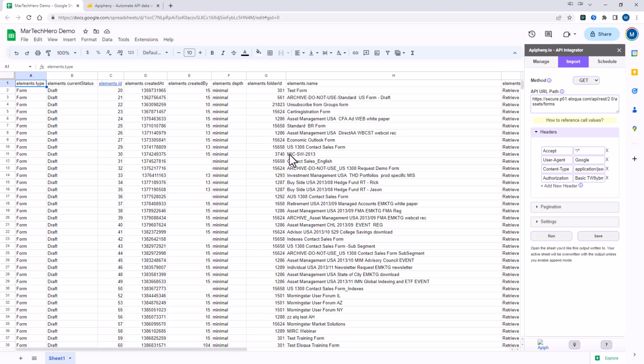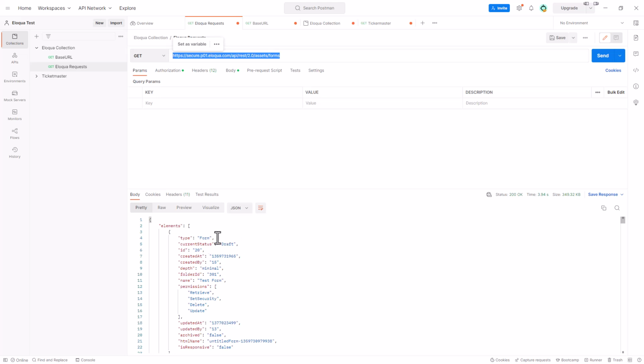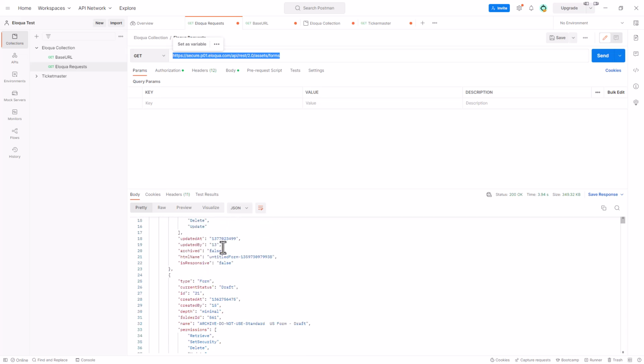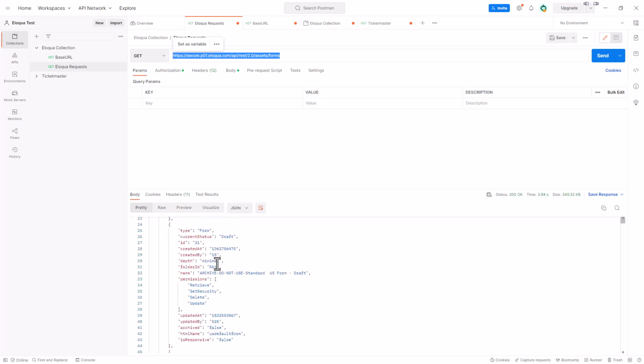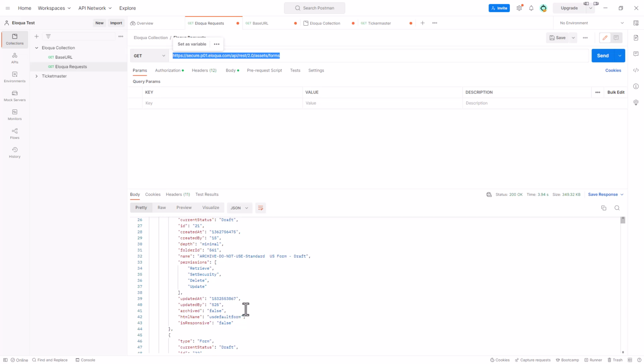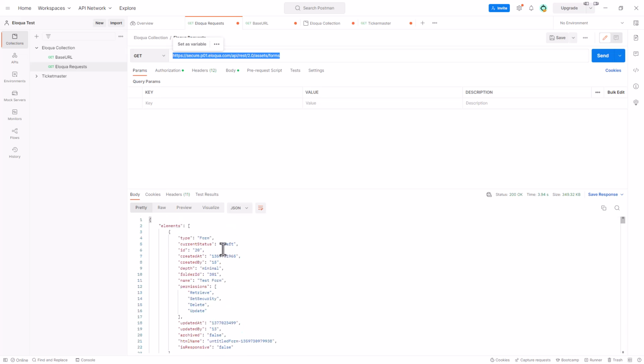But the nice thing about how this is being returned with Epiphany versus Postman, I'm going to jump back to Postman just for an example here. So in Postman, I broke it out in JSON format as shown here. But if you wanted to, in our case, just get a list of all the names, it's kind of hard to decipher. Yes, you could pull this out and put it into a different process to have it outputted a little differently, but it's a little bit more time consuming.